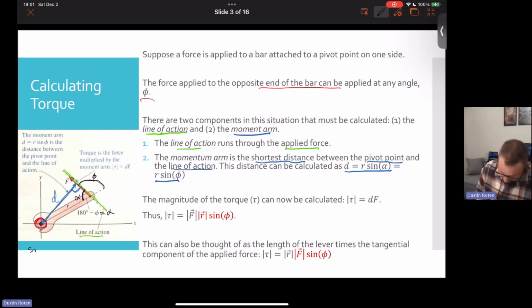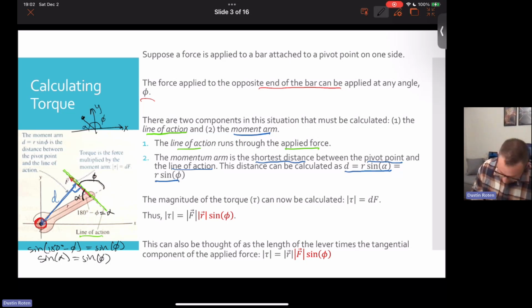I'm going to say that sine of 180 minus phi is actually the same thing as just sine of phi, which is actually the same thing as just sine of alpha equals sine of phi. Now that may seem a little weird, but the way you can think about this is simply, and I will draw it here. Okay, if we have an x and a y axis, and then some point sitting up here, we have phi and we have alpha.